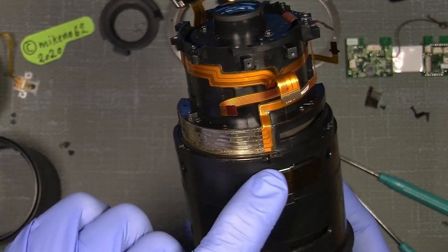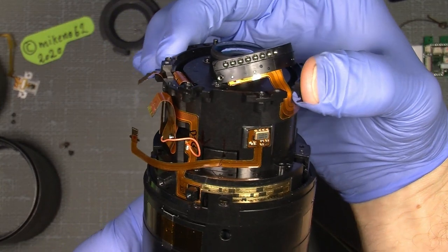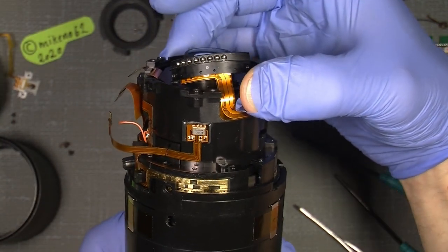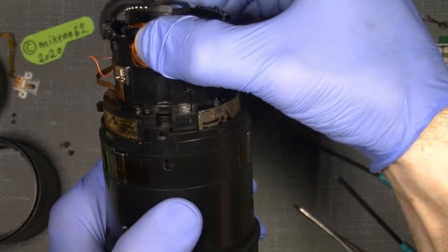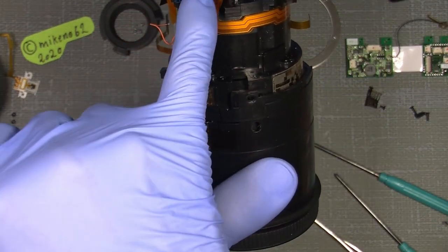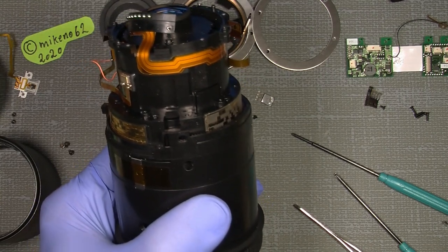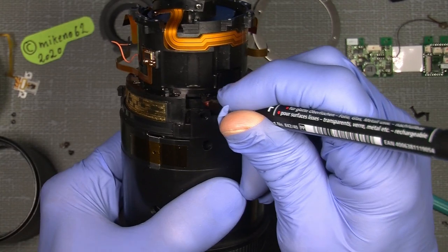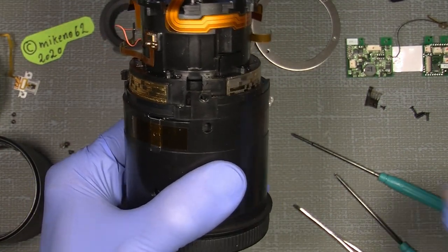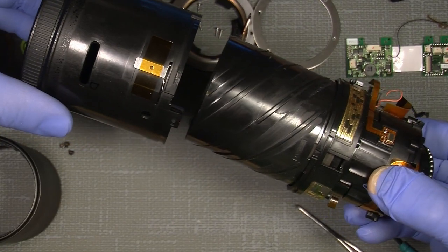I've taken out the stop screw here, going to my reference mark, turning the inner lens section over to here where I set a mark also, so you can see it's close in line with the contact bridge for the camera. Then set a mark here and also here. It doesn't have to be precise, but just so you know where things are going. So there you can unscrew it, I mean take it out.